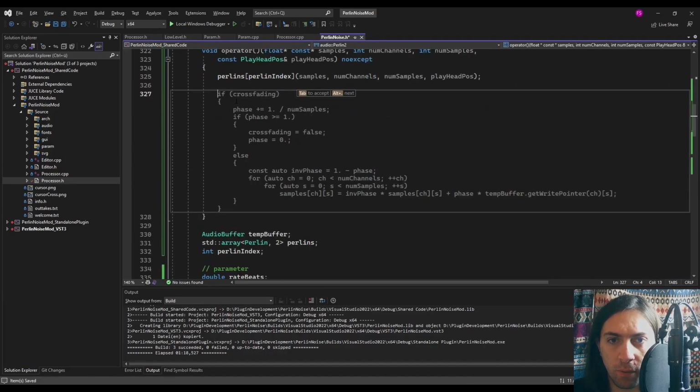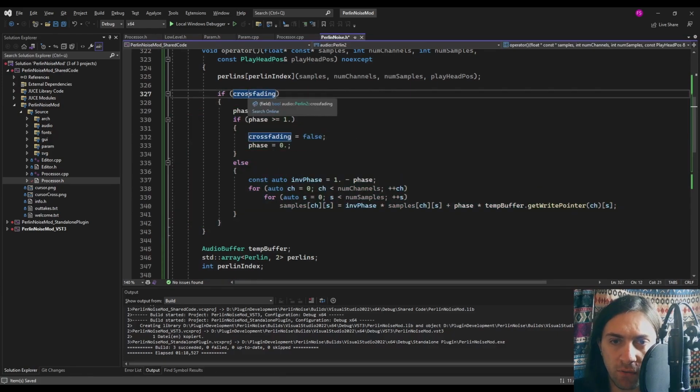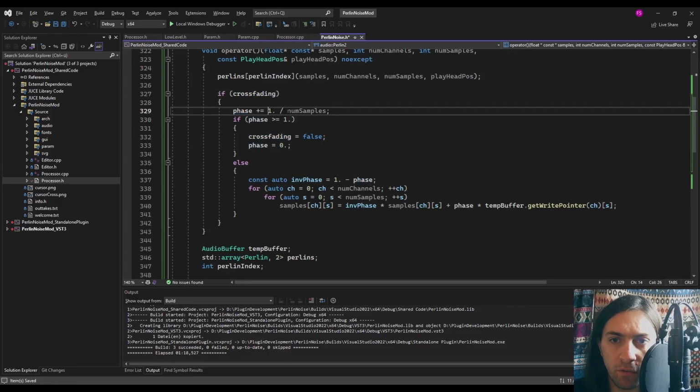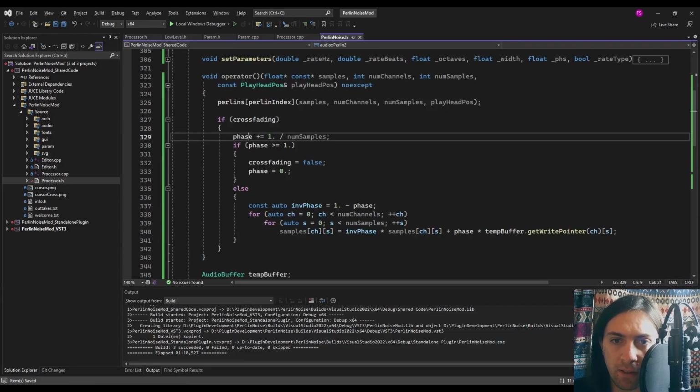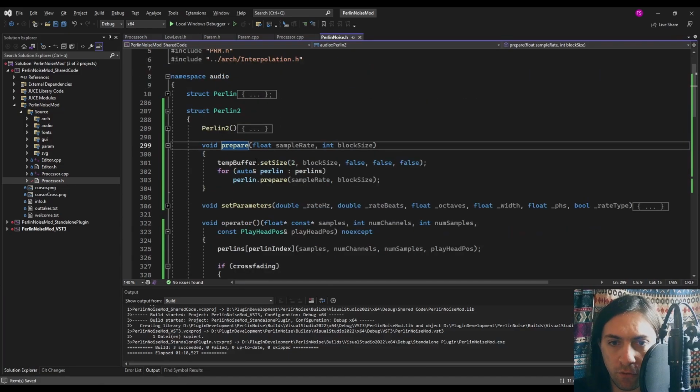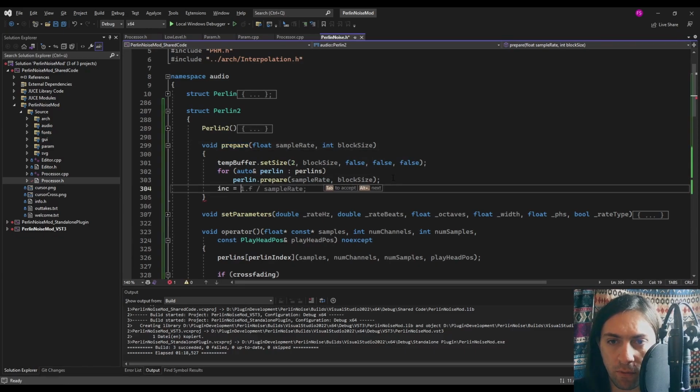Okay, so GitHub Copilot already suggests some stuff. I think let's just look at that for now. I wanted to start with if crossfading as well. So if we are currently crossfading, then to the phase is being added 1 divided by num samples. I don't know what that should be, but I think GitHub Copilot was just weird because we haven't added any value here yet for the increment value of the phase, obviously. So it makes sense that it just didn't know what to do here. For the increment value, we will just come up with a little something. Let's just say 1 divided by sample rate, which is 1 second. So now every transition should just take 1 second.